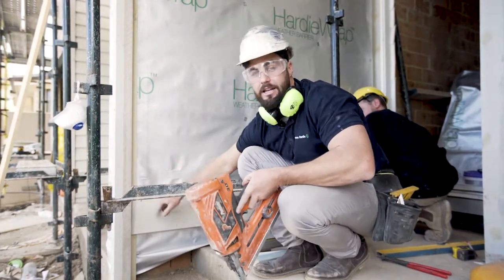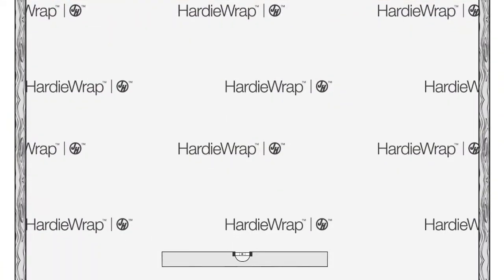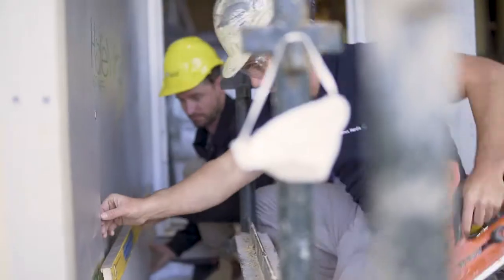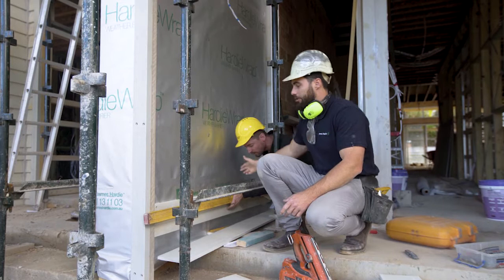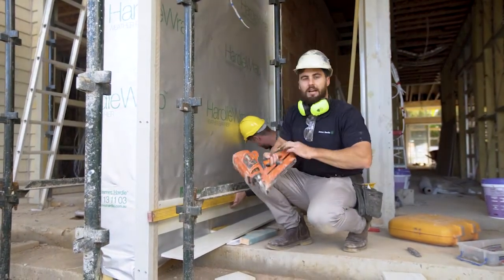Try not to come down any more than 30 mil, otherwise the next board won't cover it. Make sure your first board is spot on level, and then fix on your stud points. Normally you start from the middle and work your way to the ends with your fixings, but on a wall this size, we're just going to start from the ends.